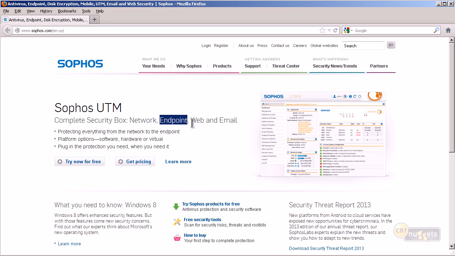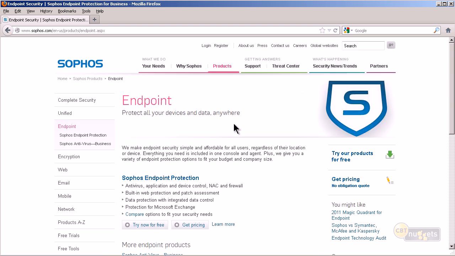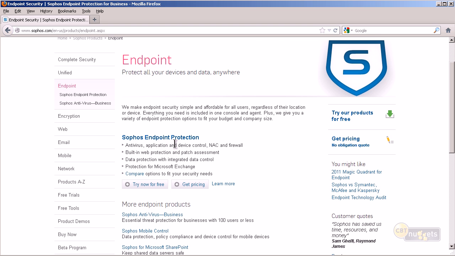And so you could go up here and look at their different products and look at their endpoint security, and perhaps for your organization you might want to combine the endpoint protection from Sophos, antivirus, application, device control, network admission control, as well as personal firewall services, along with other features.